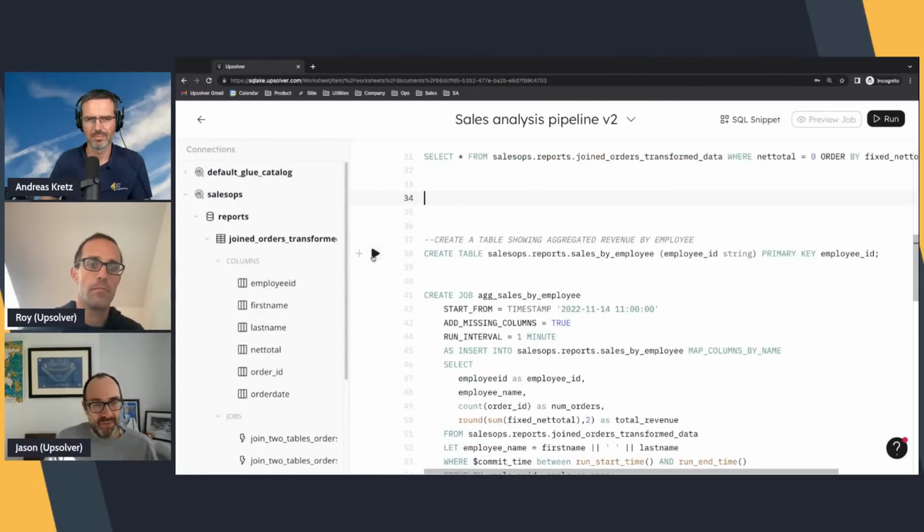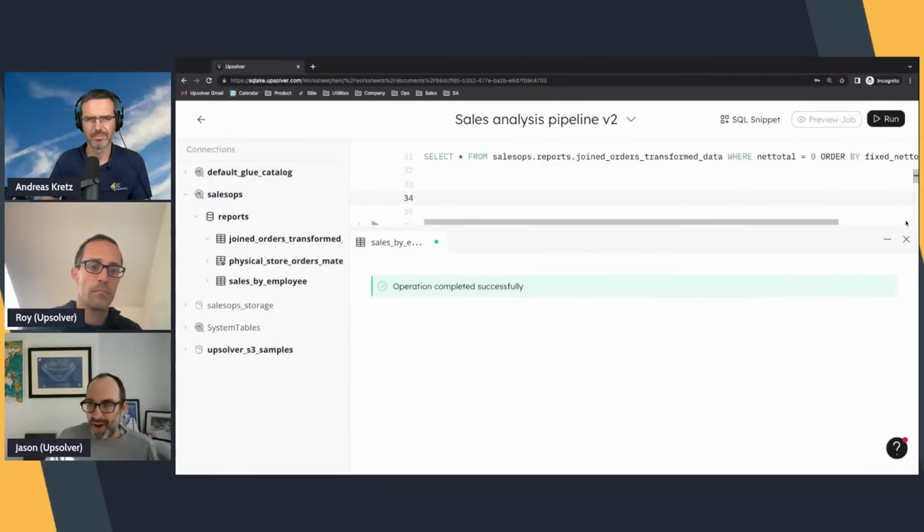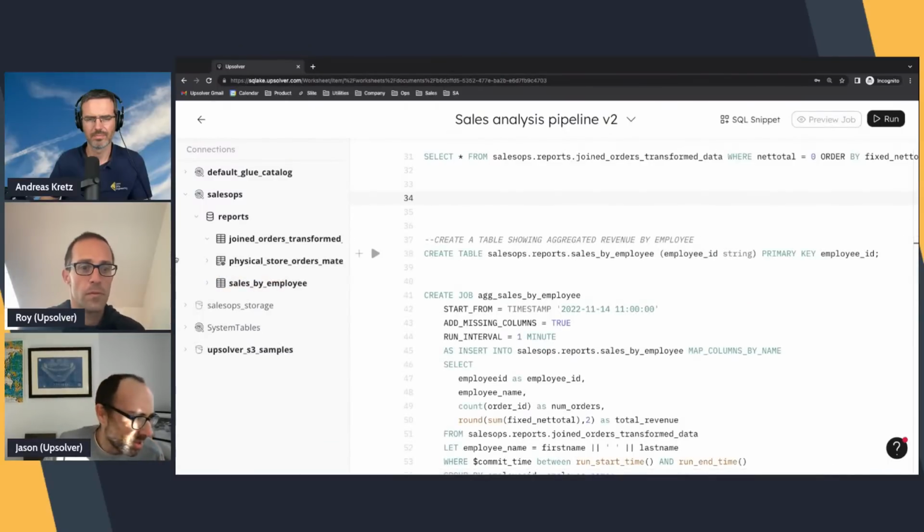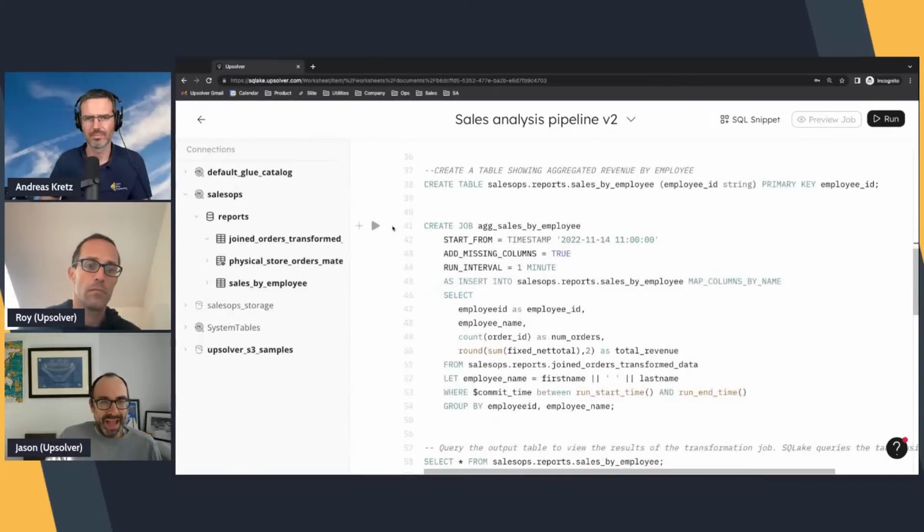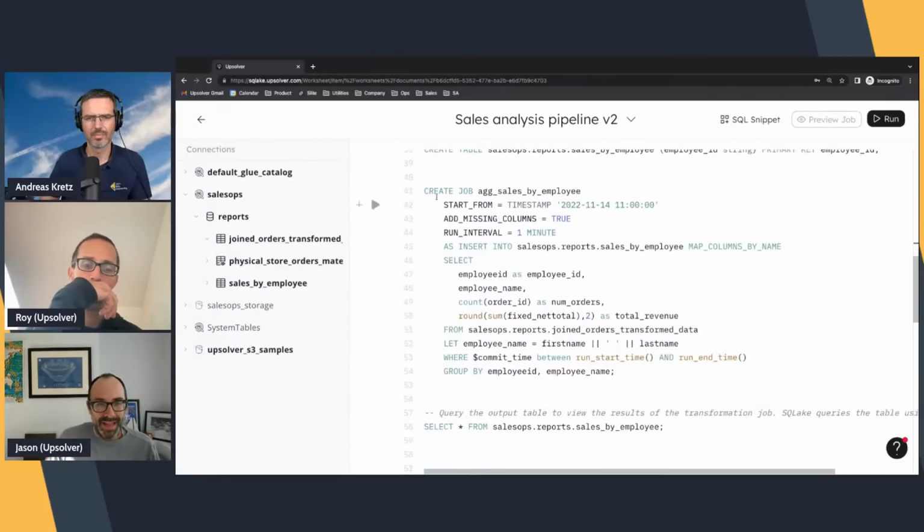Now, the last step that I was going to show, I won't really spend a ton of time other than just show you, somebody had asked a question earlier about aggregations in your pipelines. And so a final result of this pipeline that we're building out may be that, right? We've got our orders data joined with our sales data, so we know which employees were working on which orders. Now we might want to create aggregations so that we can see which employees are servicing the most orders or are working on the highest number of revenue.